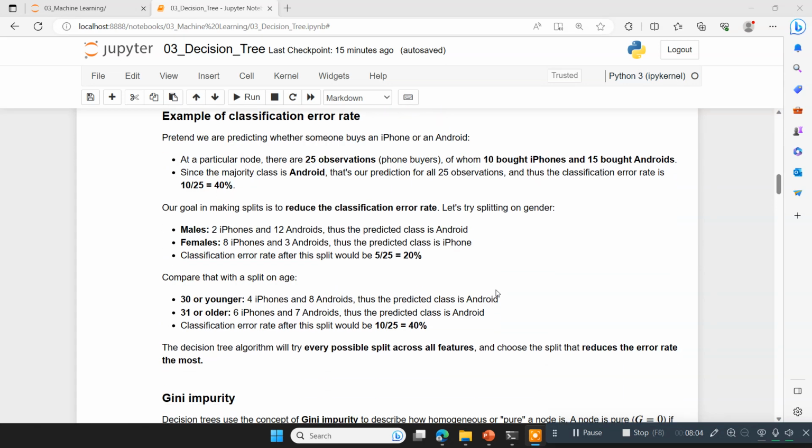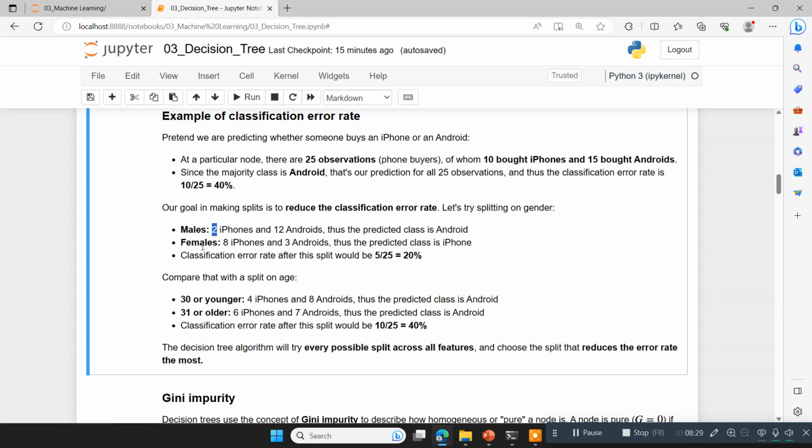So the goal is to reduce the classification error rate. For example, let's consider one more attribute, that is gender. It has two values, male and female. Let us say 2 males bought iPhones and 12 bought Android. So the majority is Android here, and in the case of male the classification error is 2.